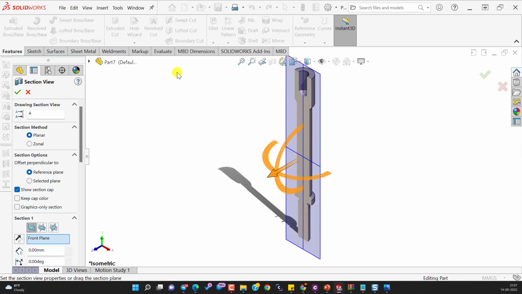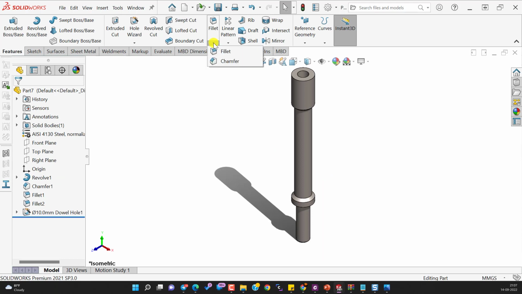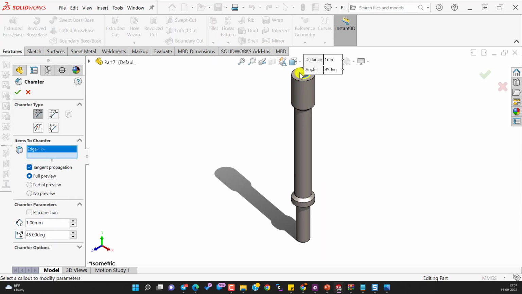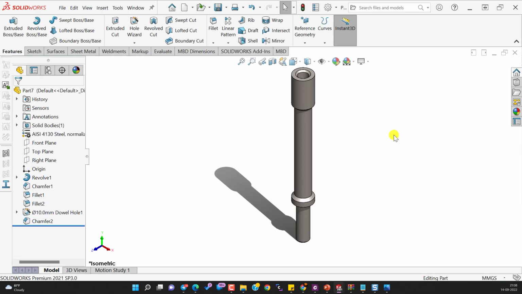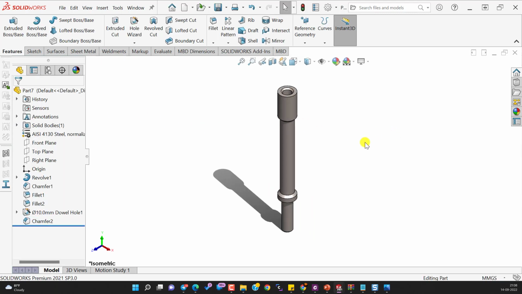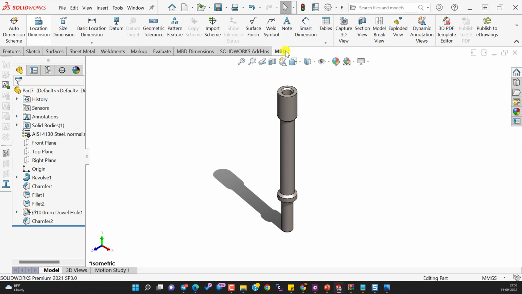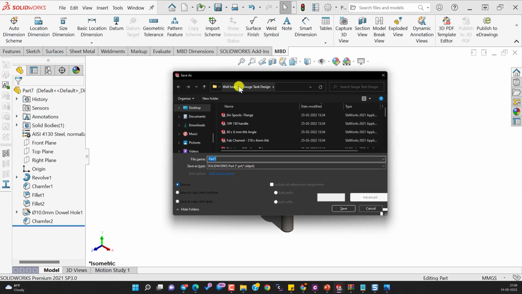Checking it once again, and it is looking okay now. Now, apply the chamfer of 1.50 mm, with an angle of 45 degrees on top of the hole. We will save the part in the required location and name it accordingly.